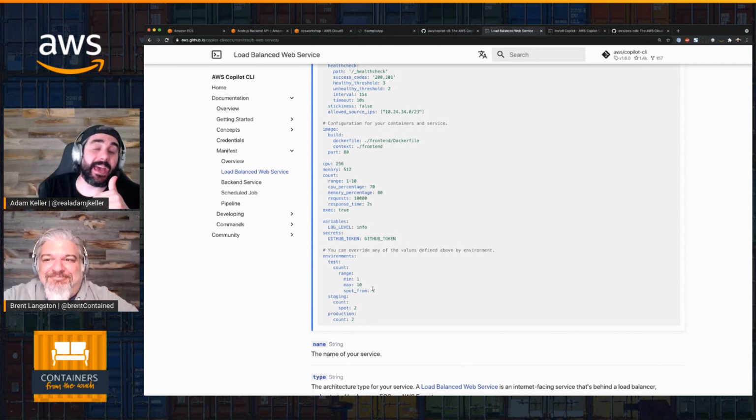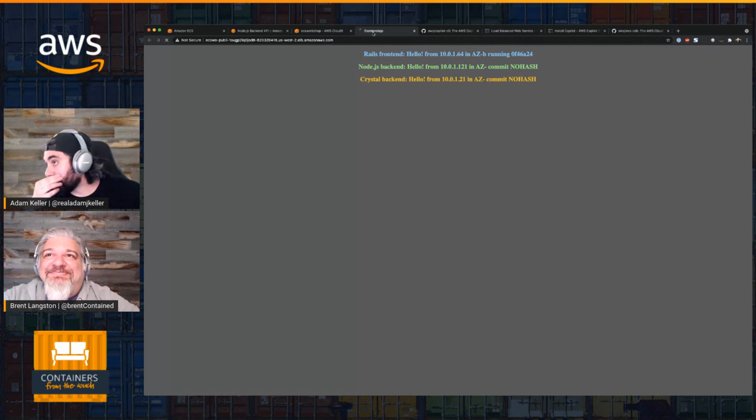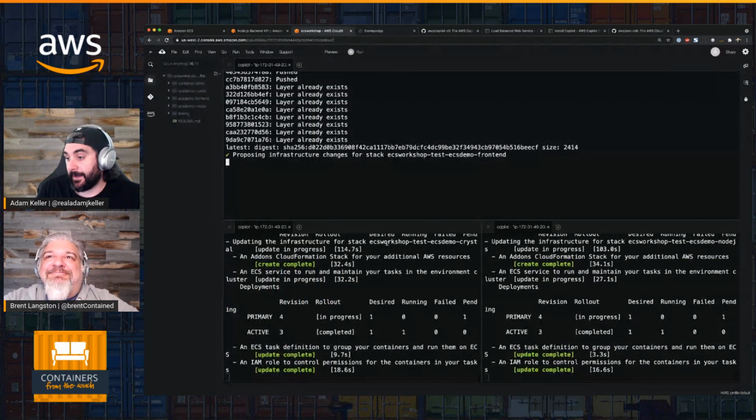Okay. But anything after that, it's okay if somehow they have to be reclaimed because capacity is needed. I still have my baseline running. And then when that capacity is freed up again, we can deploy back out. So kind of exciting. Yep. That was a really nice feature to see added to Copilot.